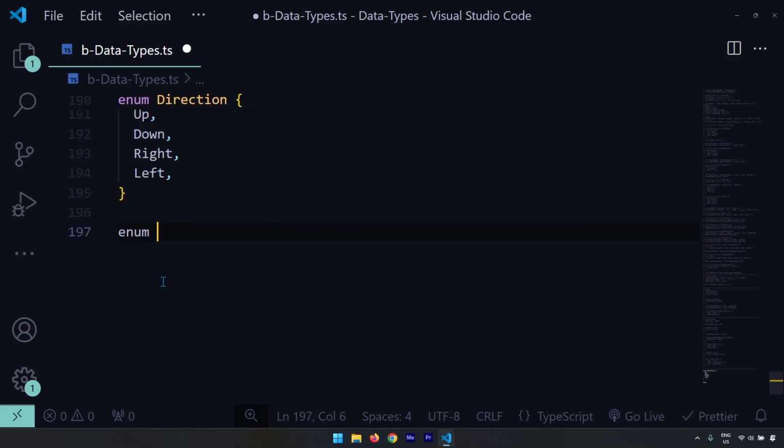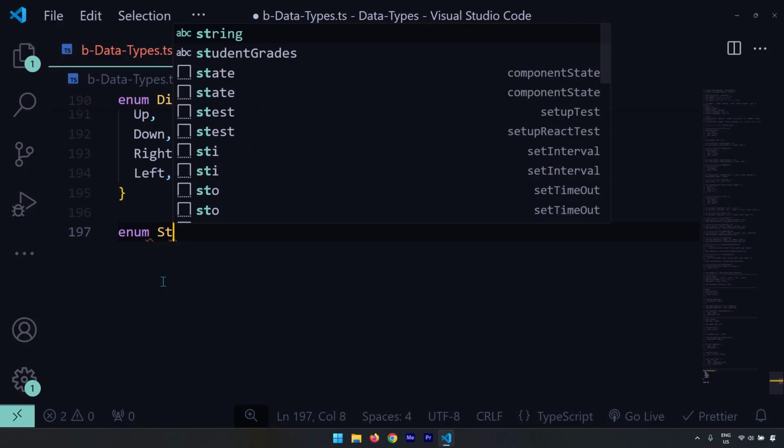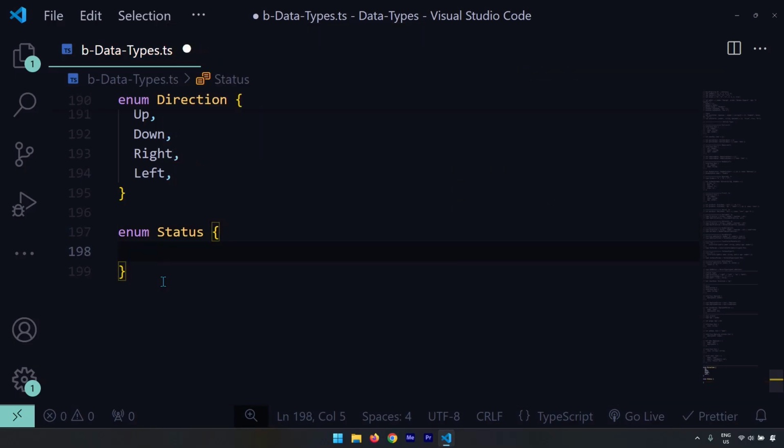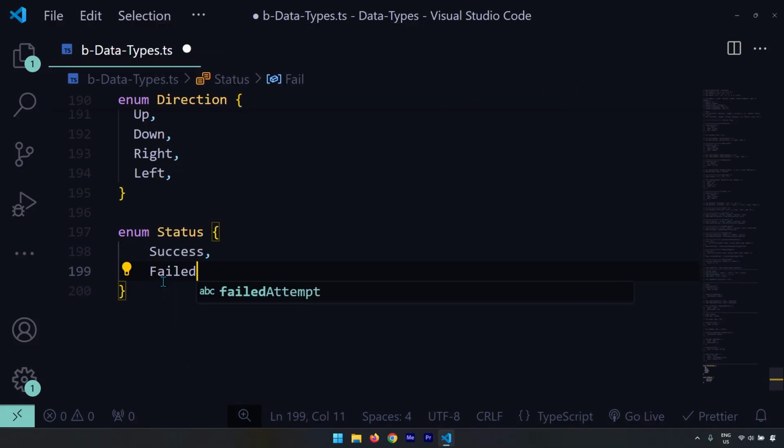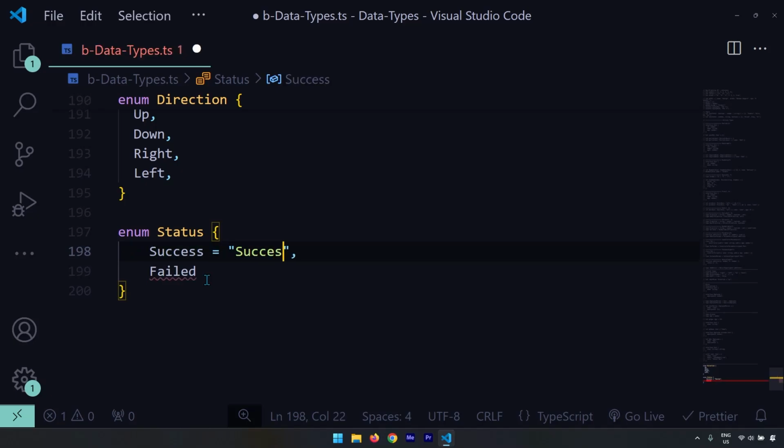Or you want to create an enum that is basically going to have a status. Let's say the status could either be success or the status could be failed. Now, for these, the enum will also provide a numeric value, but you could initialize it to a textual value or a string value.